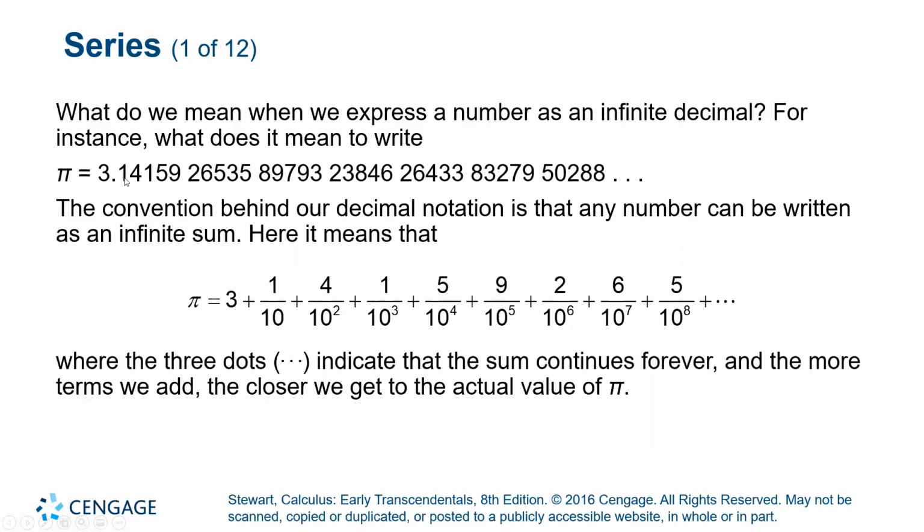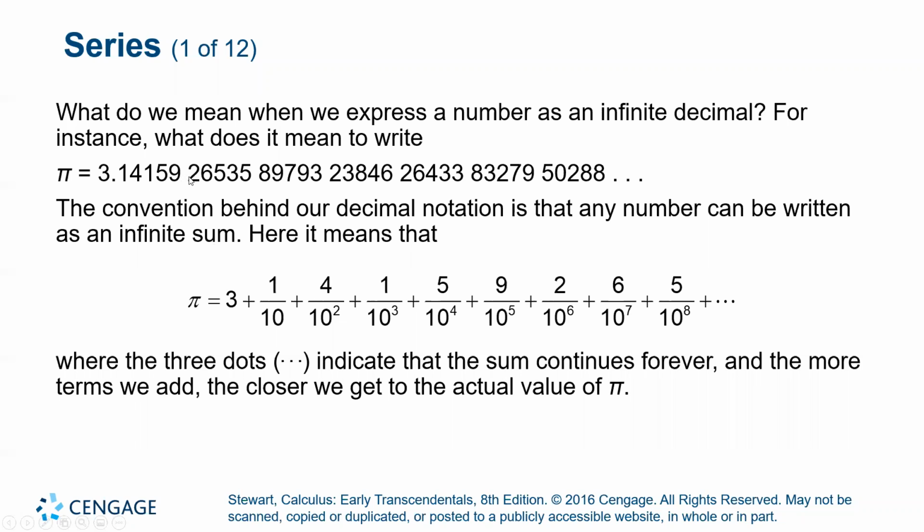So if you wanted to write out the number pi as a series, you could do it with each individual digit from the way it's written here. 3 is what it starts with as the whole number. The next decimal is a 1, and that's in the tenths spot, so that's plus 1/10. 3 plus 1/10 is 3.1. The next decimal is 4, in the hundredths spot, so you could write that as 4/100. So 3 plus 1/10 plus 4/10 squared is 3.14. And that's actually how we typically talk about pi if we're not using our calculator.